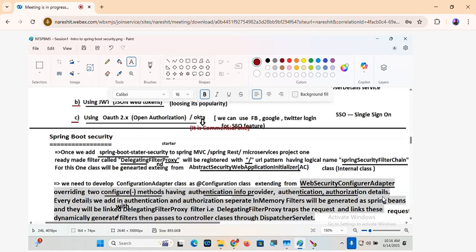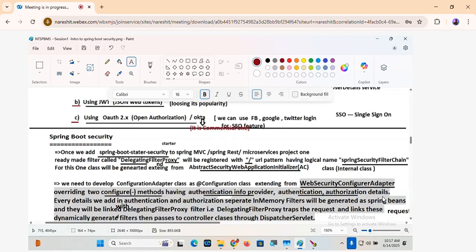For every detail we add in authentication and authorization, separate in-memory filters will be generated as Spring beans, and they will be linked with the DelegatingFilterProxy.